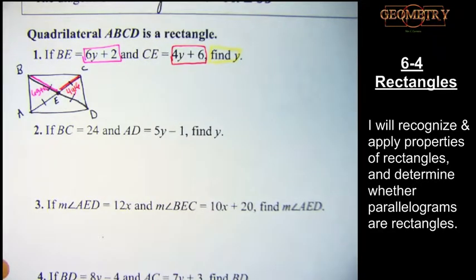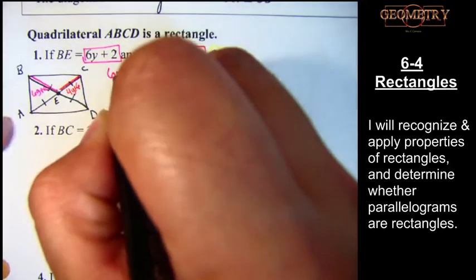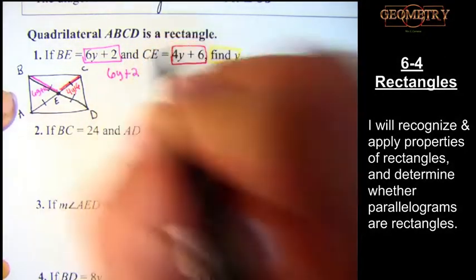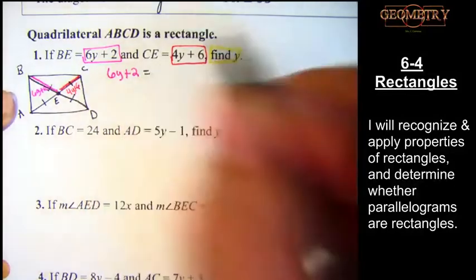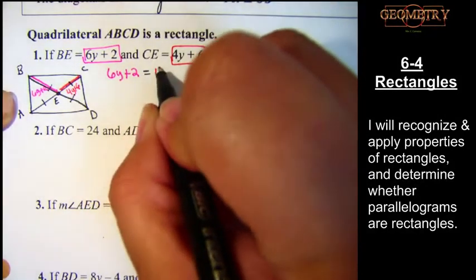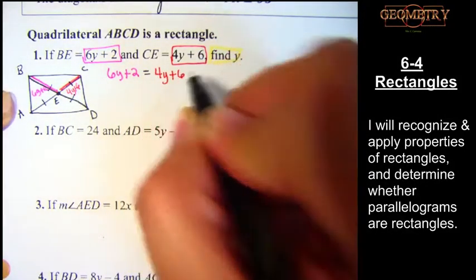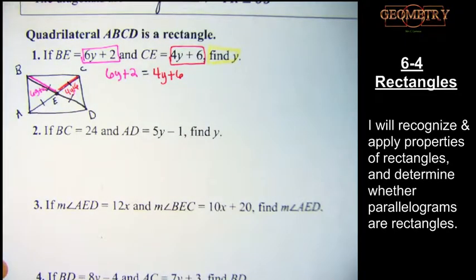And now I can write an equation that says that this segment has the exact same measure as this segment. And now I can do algebra to this and find out the value of y. Ready? It's a race. Who can find the value of y first? Y'all or me? Ready? Set. No pressure. Go.